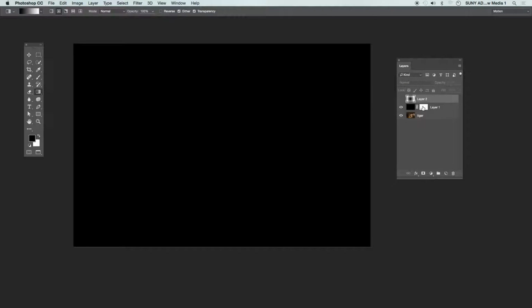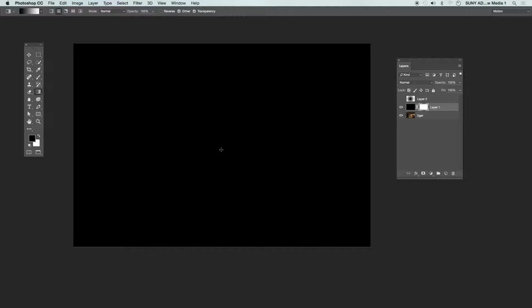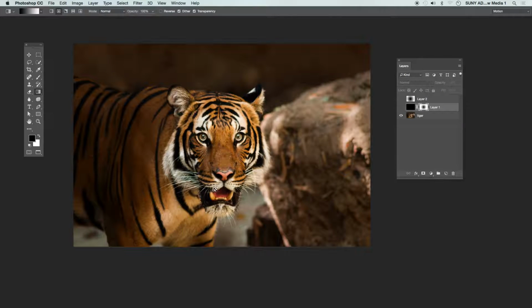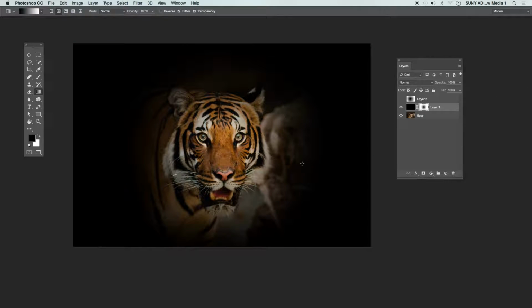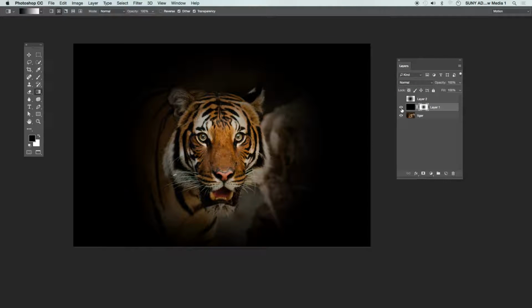So if I click on this mask with the gradient tool selected, and where's that tiger live? Right about there in the center. If I click right about where that tiger's head is and pull out, watch what happens. Look at that. Did I do any real work? The answer is no, I didn't. I did mess up one itty bitty thing, though. I accidentally cut part of that tiger out, but it's not the end of the world. But check that out. See how easy that was? And see how dramatic that looks now?